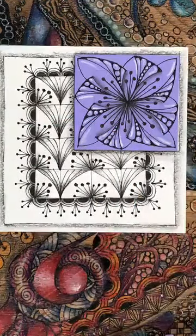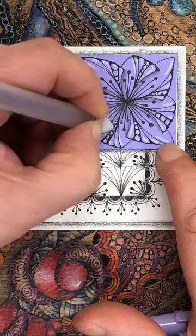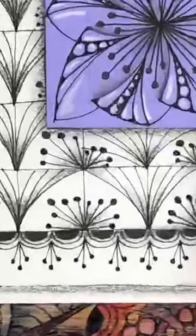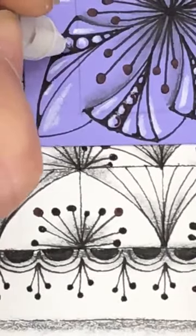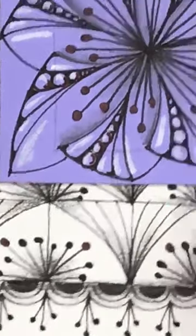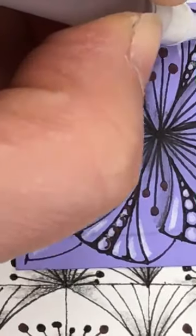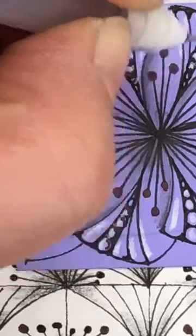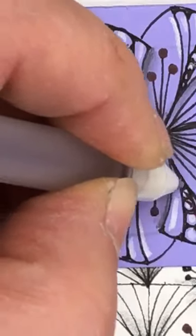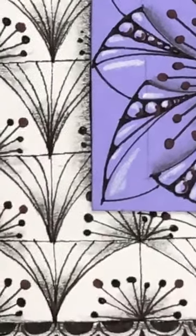Okay, let's have a look at how this looks. Oh, look at that. Let's go a little bit bigger so you can see that. You see, just adding a little bit of that colour in the edge of those bubbles. Again, you can do this with pencils if you want to. You can go in with your black pen again and just enhance that side a little bit. Alright, let's have a look at this slightly lighter one.